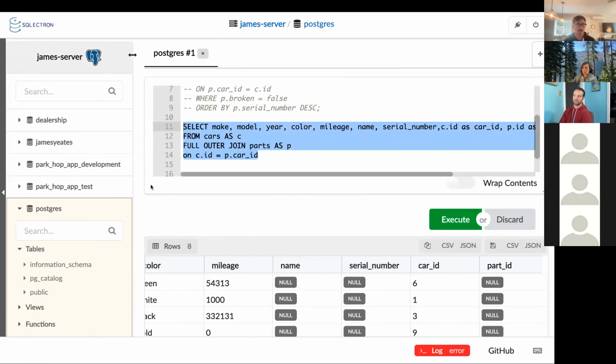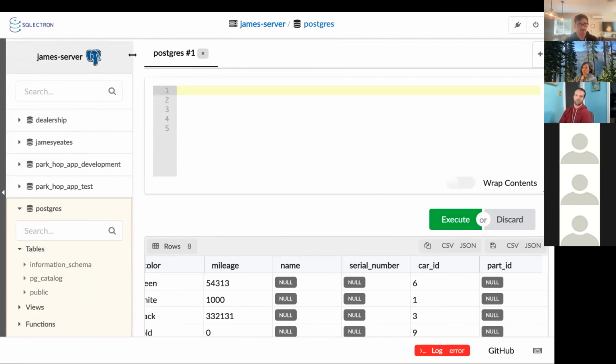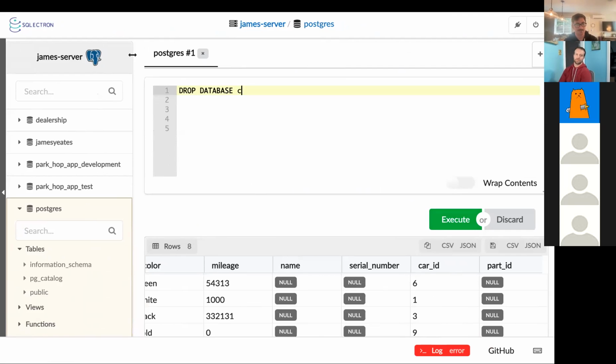So let me see what else. These aren't ones we're going to use, but there are commands like we can drop a database and then give it the name, Cars, or we can drop a table. I'd say when working with Rails, though, we're just going to use our Rails G. We're going to want to use our CLI tool if we're creating stuff and migrating stuff. We're not going to want to do that with SQL.